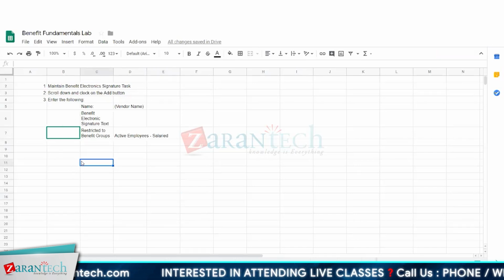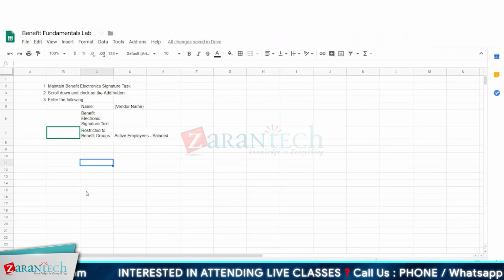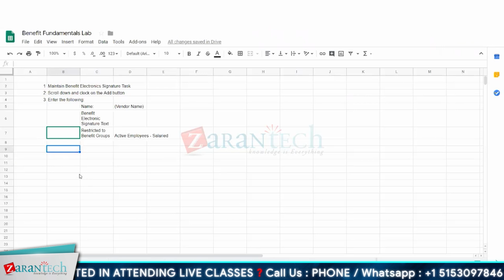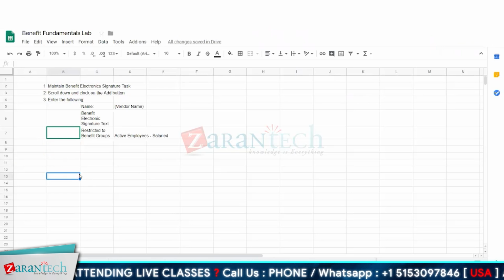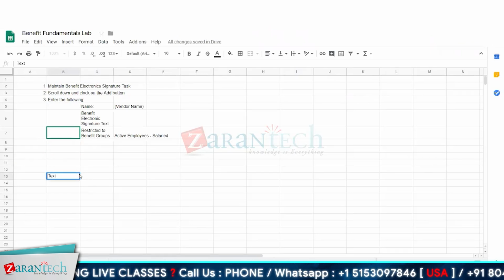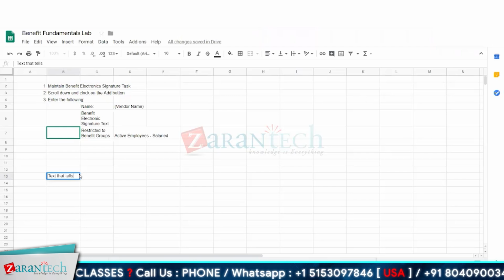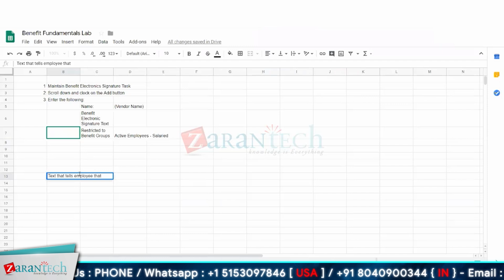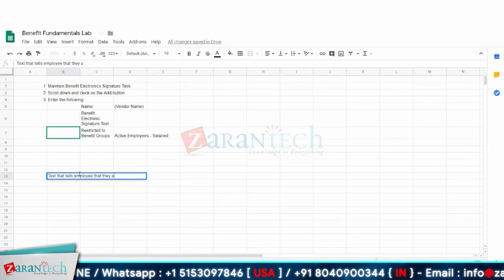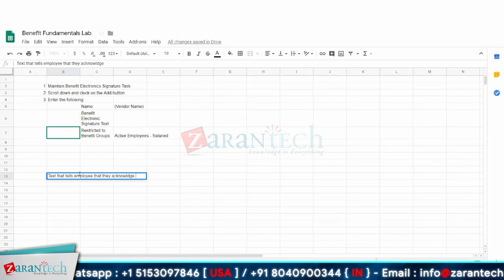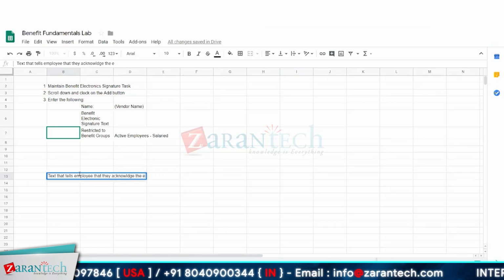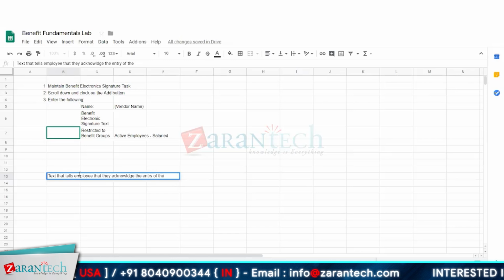So I just want to make sure everybody understands that in this task, we basically create text that tells the employee that they acknowledge the entry of their name as electronic signature.